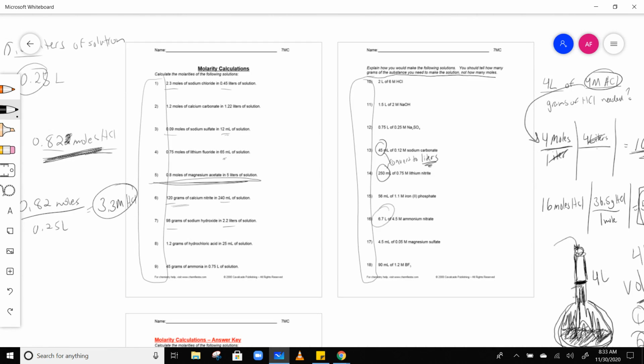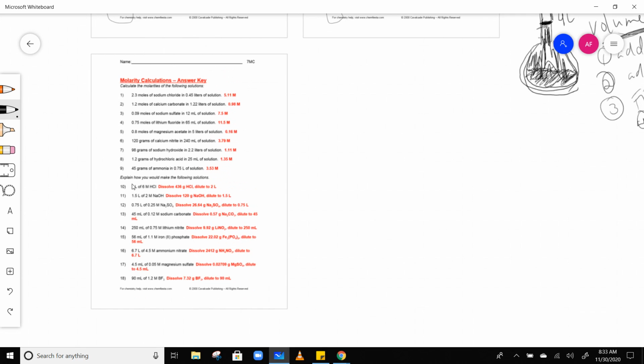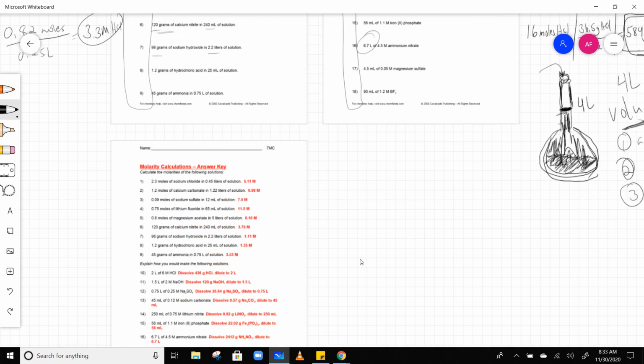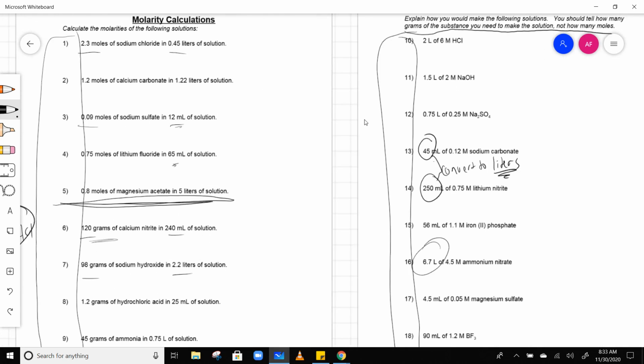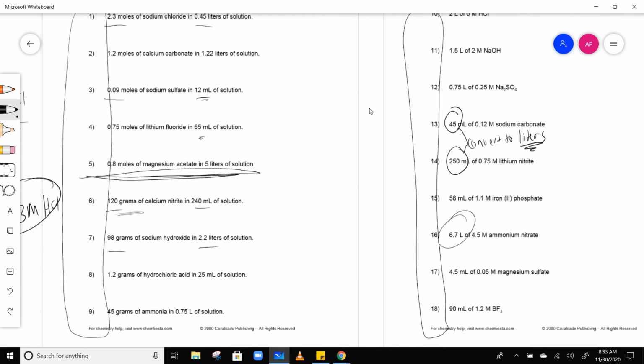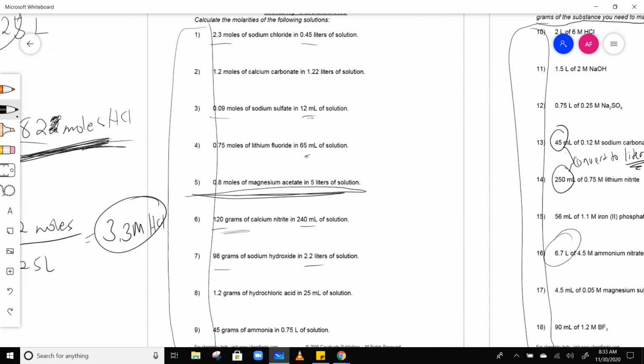Okay, so you should be able to do all of those problems. Try and show your work if you can. I would encourage you to print it out and then draw, or you don't have to actually print it out. You can just show your work on a separate sheet of paper and then take a picture of it if you like. The answers are here though. So if you need the answers, they're down there. But do show your work so you can get full credit for it. And I know that you know how to do it. Okay, so that's it. Molarity. Any questions?